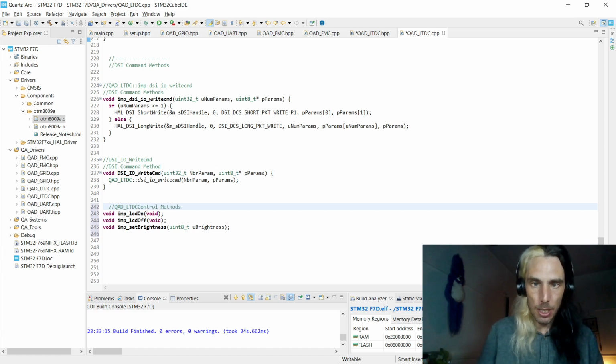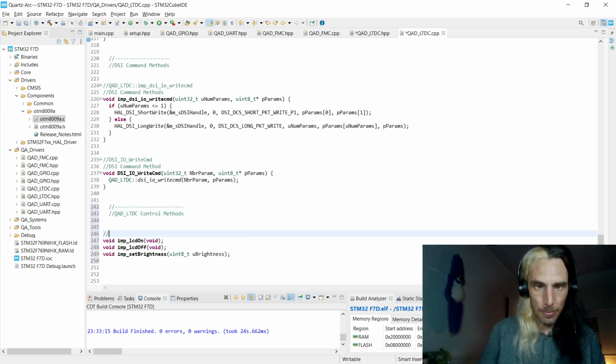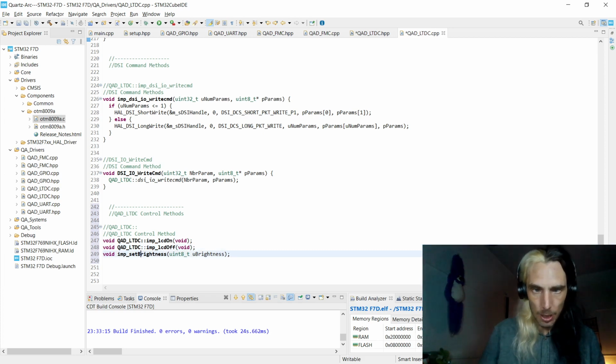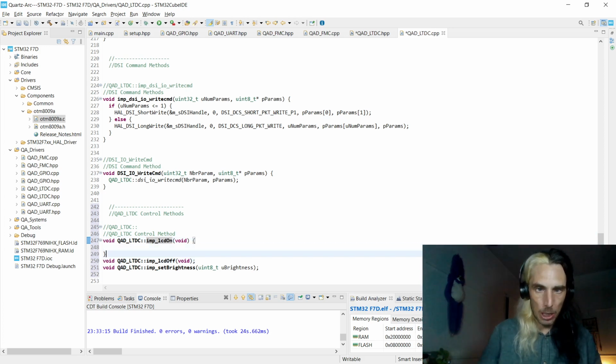QAD LTDC control methods. Get these guys set up correctly so the compiler knows what they belong to.